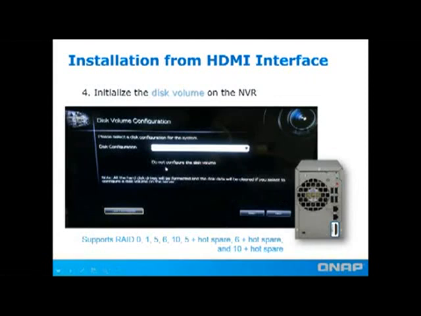The fourth step is to format your hard drive so you can have the RAID array for data protection and also faster read and write performance. Depending on how many hard drives you put inside the system by this time, you can choose the different kinds of RAID modes that I'm highlighting. The default RAID modes are RAID 1 and RAID 5. But if you want more protection, we have other RAID modes that you can choose.